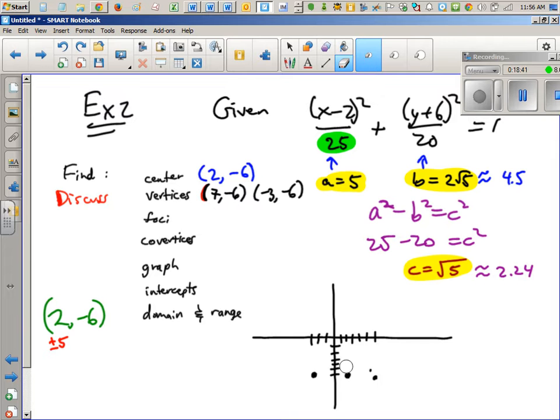All right, so let me clean this up a little so you can kind of visualize the ellipse. It's like this. Is this too small? Can you guys see that? Okay. Foci, you don't have to do that next, but we might as well. We're going from the center, right and left, just rad 5. So 2.24 spaces to the right, 2.24 spaces to the left. That puts us in those spots right there in green.